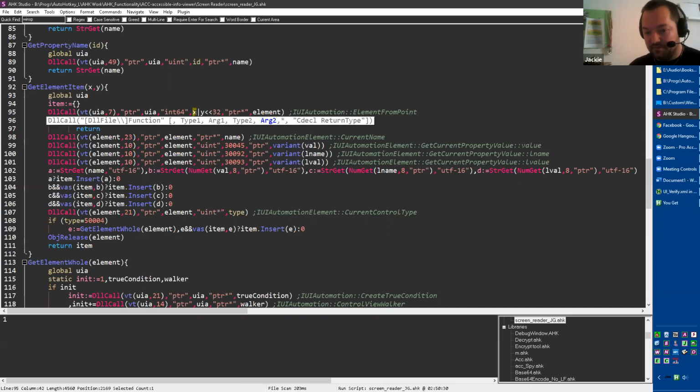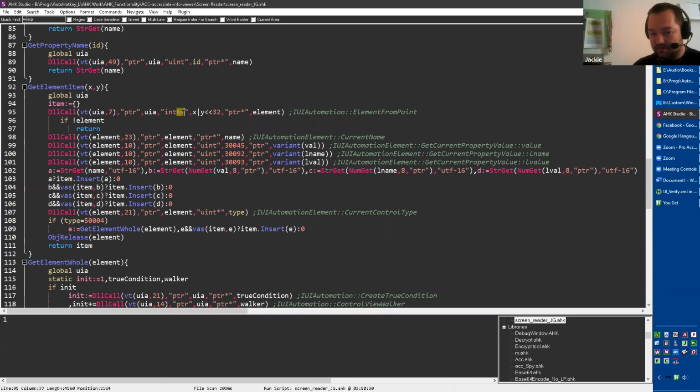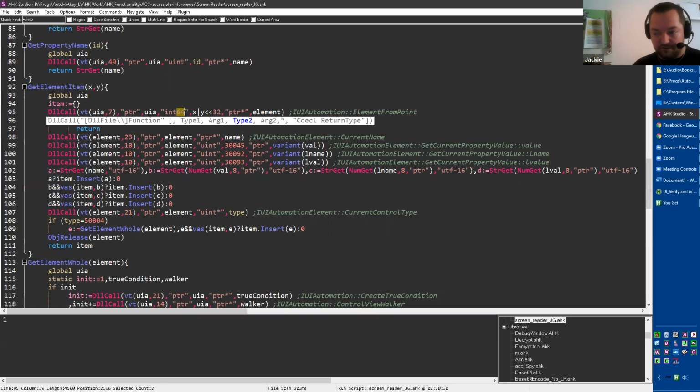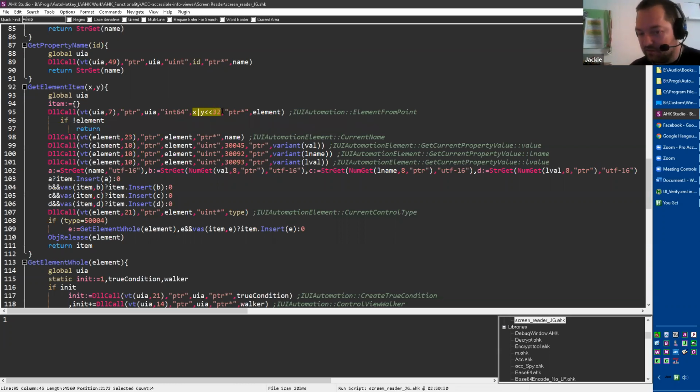So he's passing the x coordinate, and as we saw the other day, he's passing the y coordinate, but he's shifting it 32 places, right? So again, it's a 64-bit one. The first 32 bit places are for the x, and the next 32, he's moving the pointer 32, and he's placing the y there. Because again, it's a point structure. So he's doing bit stuff.